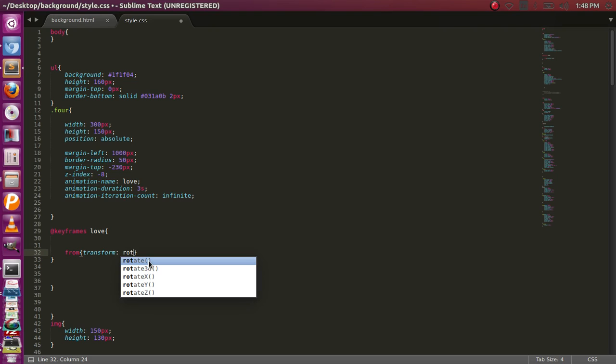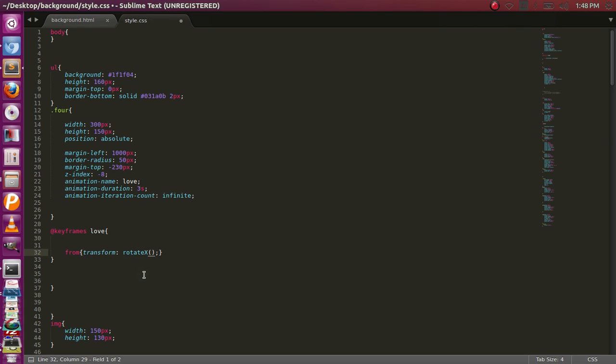Let me rotate the images first. What direction? 3D. Do you want to rotate the X way? Do you want to rotate it Y, Z? Any type of rotation that you want. Let me try to rotate using X. And from there, you put in the degrees that you want to rotate. I'll say let it rotate 360 degrees. It can rotate as many degrees as you want, 20 degrees. Let me put 360 degrees, the maximum.